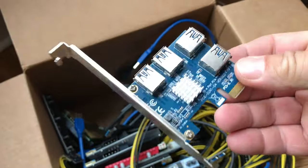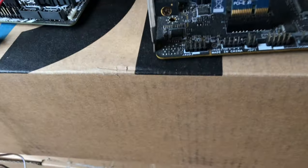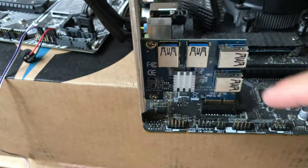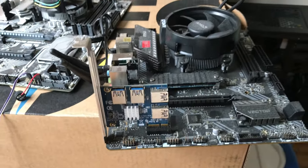PCIe extender splitter. So you put this into your motherboard right here. See that? Put this into your motherboard, and then you could do 1 to 4. So on smaller motherboards, you could have up to 6 or plus GPUs hanging off a motherboard.